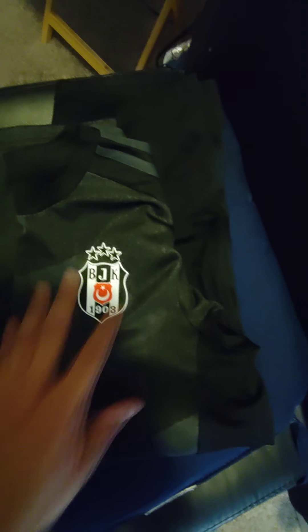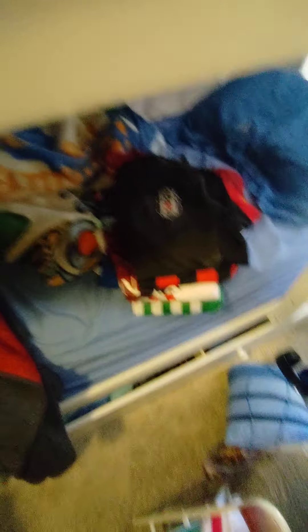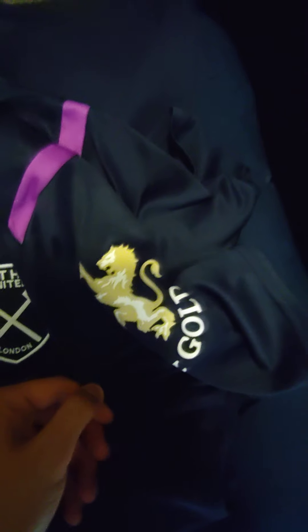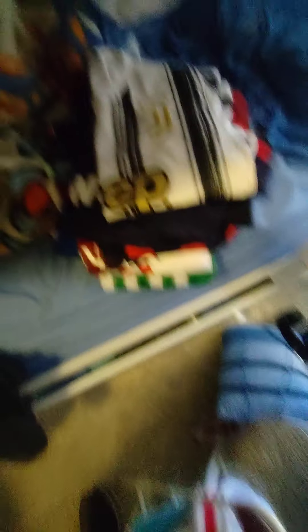Now we're going into the Turkish Super League — this is Besiktas. It's not really special from the outside but there's like a gray dust effect the camera isn't capturing. I love the way it camouflages itself, the sleeves are great, it has a good fiber on top and a gray smoke to it. I'm not a West Ham fan but this jersey hit every box for me — it's a dark bluish-blackish color with a white logo, and I love the purple that goes on the neck and sleeve ends. Beautiful jersey, almost a top-10, except for that one line on the sleeve.